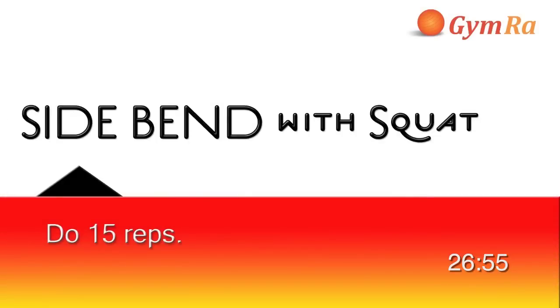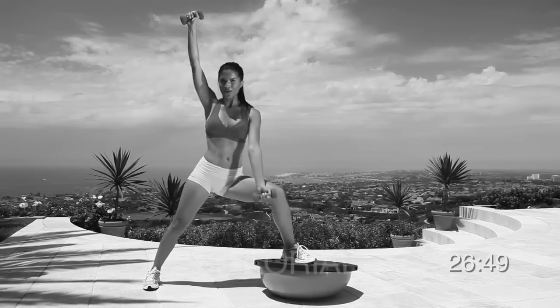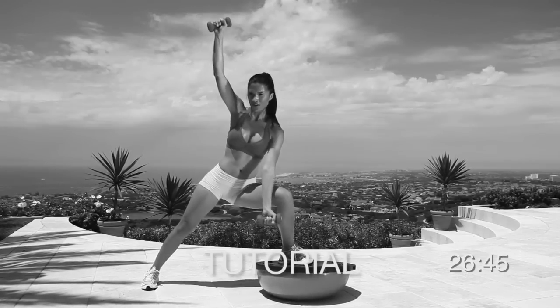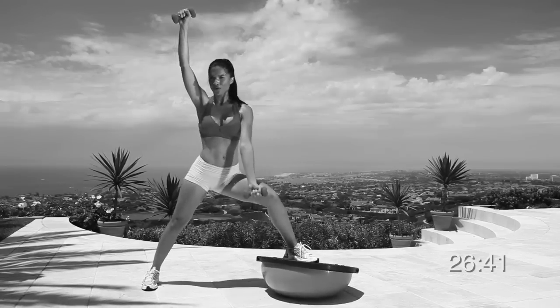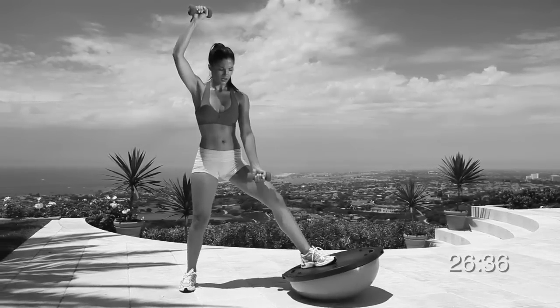Next, let's do a side bend with squat. Place the ball with the flat side up. Put one foot on the center of the ball with your toes pointing out at an angle. Straighten out your other leg, lock your knee, and place it about 2 to 3 feet away from the ball with your toes pointing forward. Hold one weight on your thigh and the other with your arm raised up and each palm facing forward.